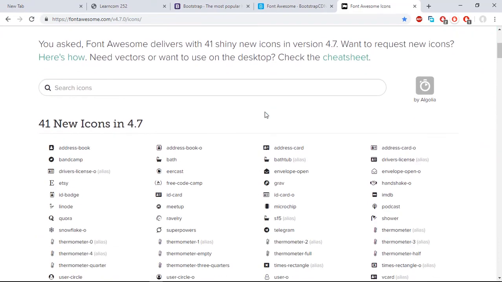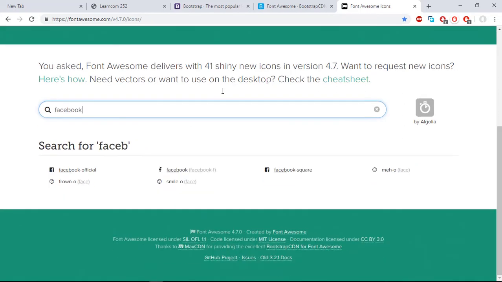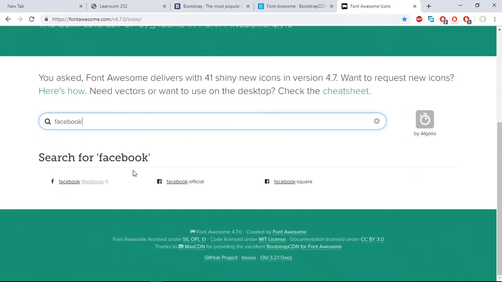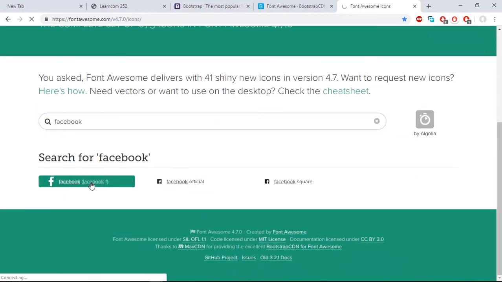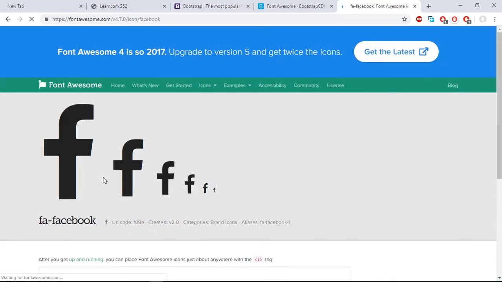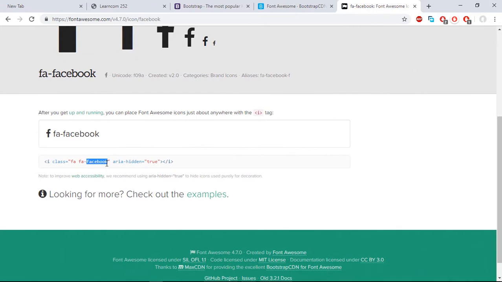Then we search Facebook icon, Facebook F, click and copy this link.